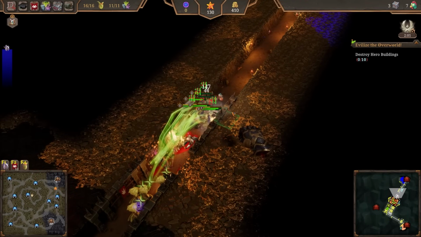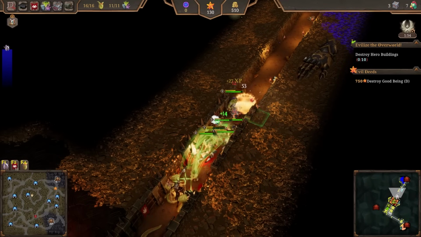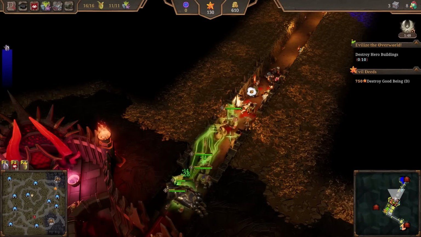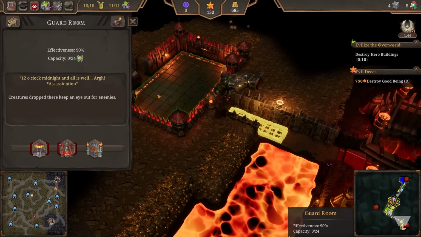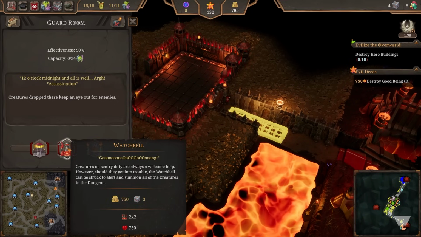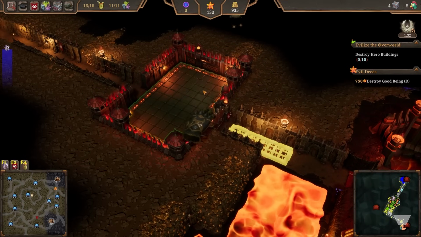Anyway, that's exactly what we're looking for, but we're hopefully going to be able to set up traps here to keep the enemy even further at bay. That's really, really good. Honestly, very satisfied with that. We've got a guard room here. We've got some doors. We can put enemies into this area if we want to. A watch bell. Creatures on sentry duty are always welcome help. However, should they get into trouble, the watch bell can be struck and summon all the creatures in the dungeons. That is fantastic. I like that idea a lot.